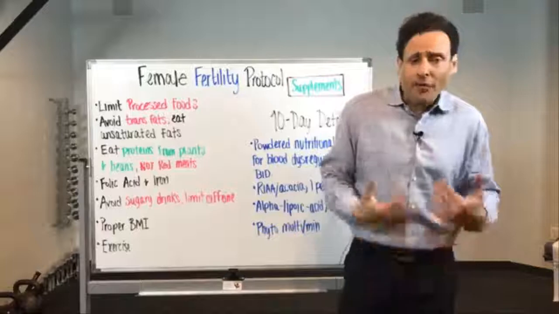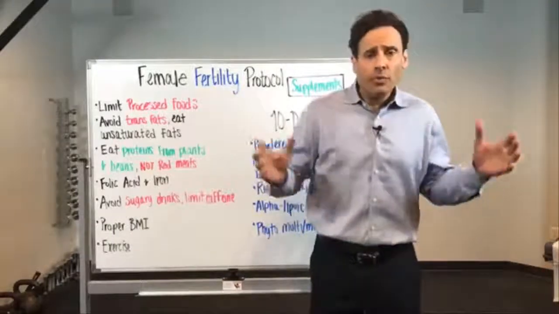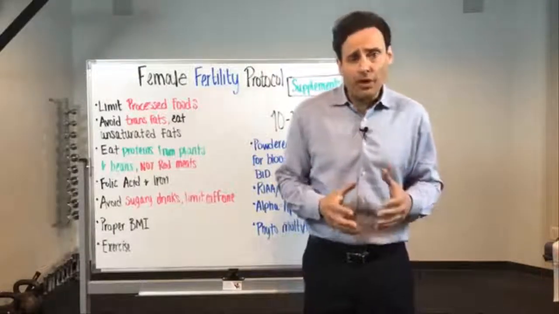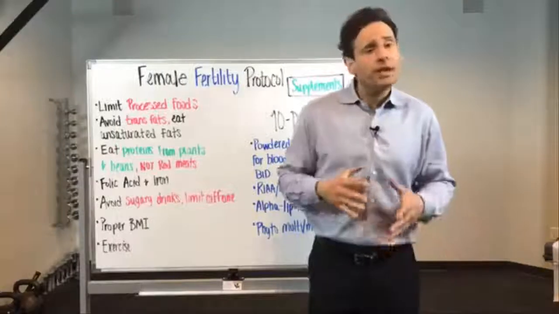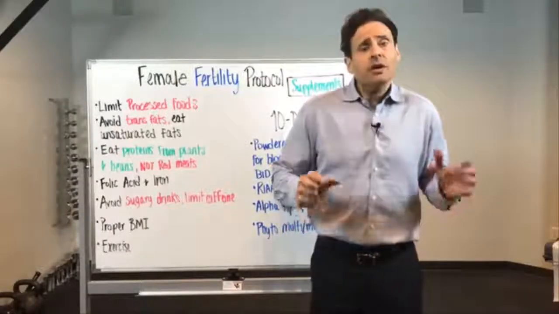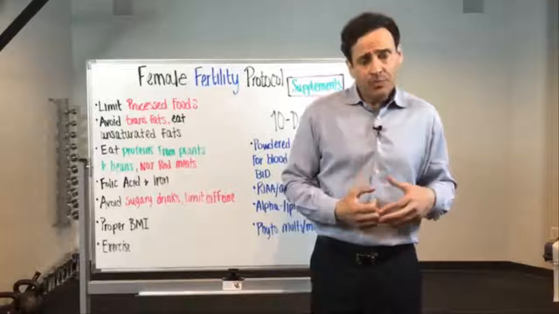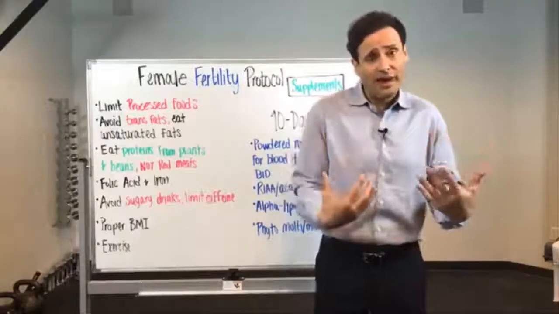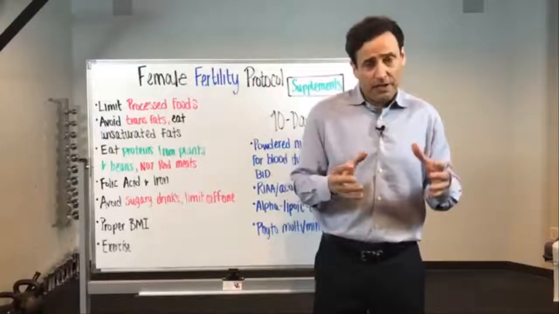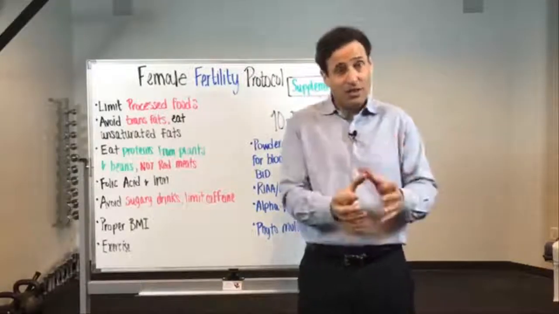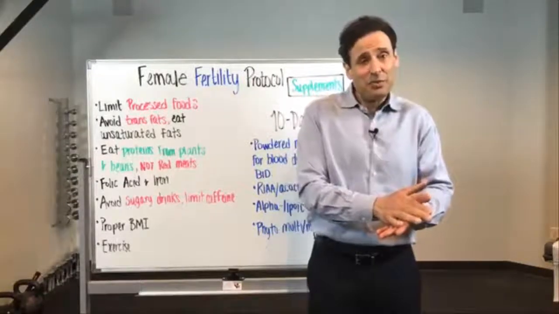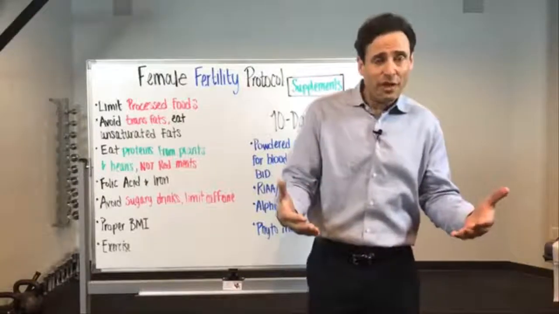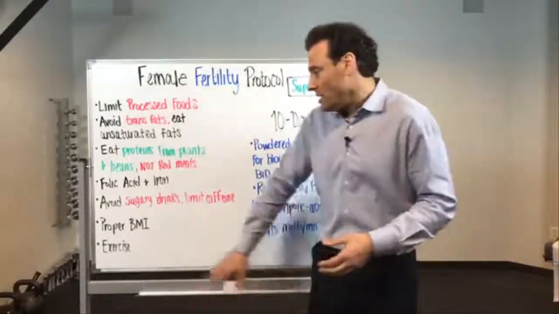Proper BMI alluded to that. For me, really, it's body composition. We want to keep the woman's body fat below 30. We'd love to get her between 20 and 25. The leaner, the easier. Fat is depository for toxins. There's a lot of toxins when we have fat cells. The less space that we have, the smaller the fat cells. The thinner we are, the less toxins that we're storing. Hence, the less inflamed we are. The idea, get pregnant easier.